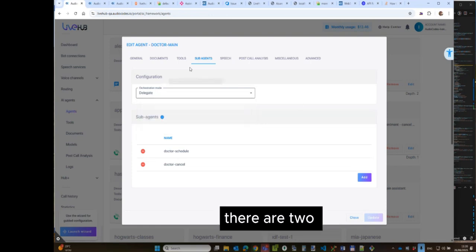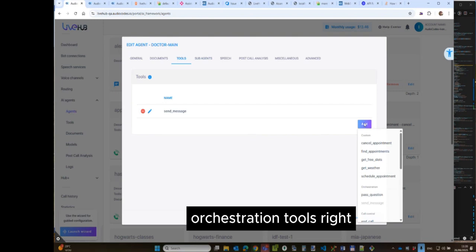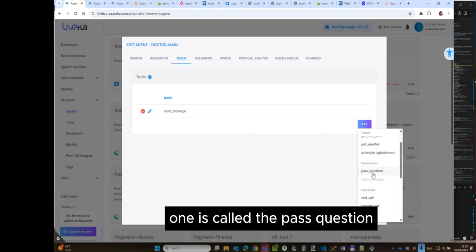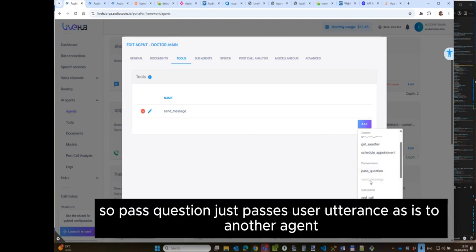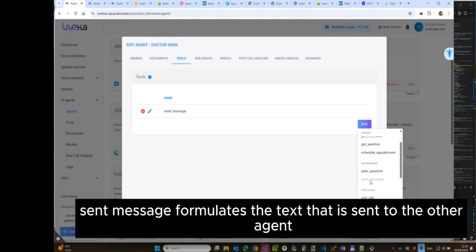You have two options. There are two orchestration tools, right? One is called pass question, another is called send message. Pass question just passes the user utterance as is to another agent. Send message formulates the text that is sent to the other agent.